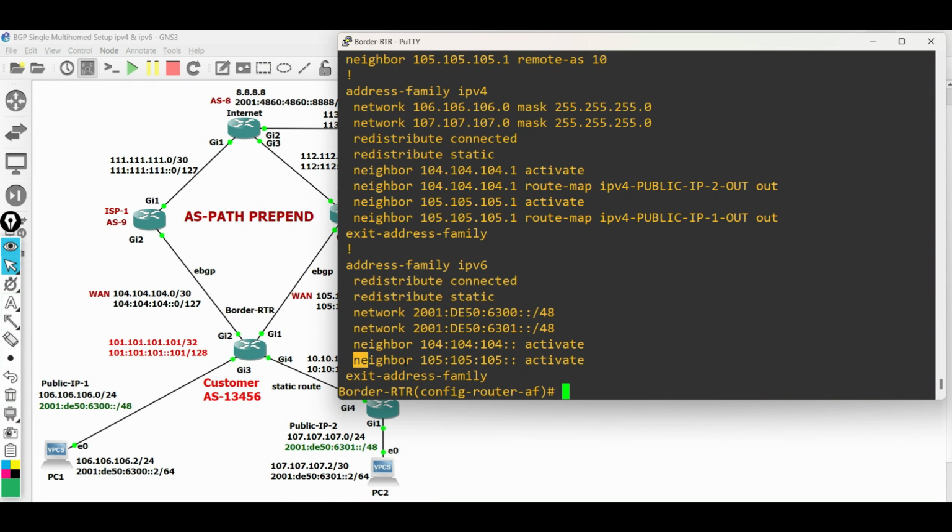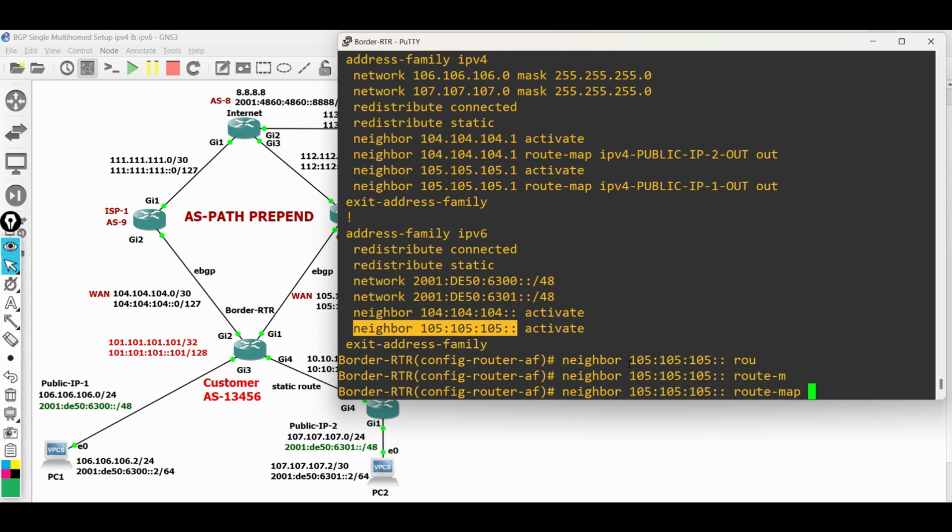In IPv6 peer facing ISP2, apply the route map for public IP1.